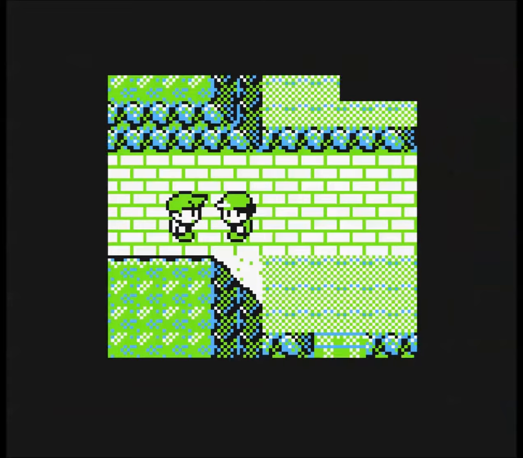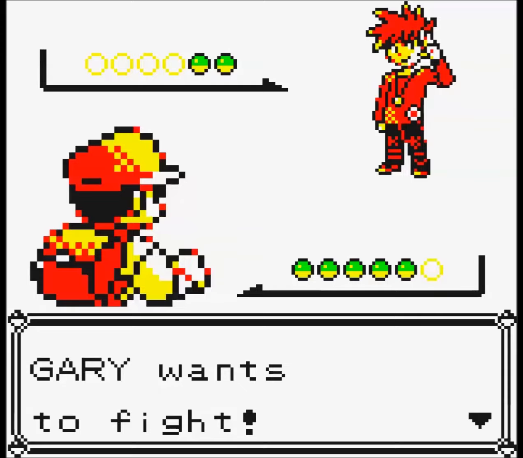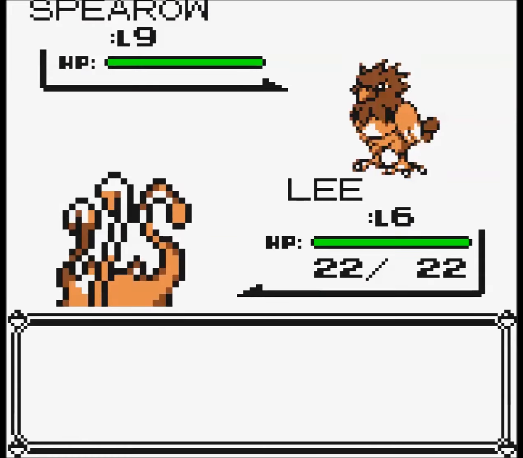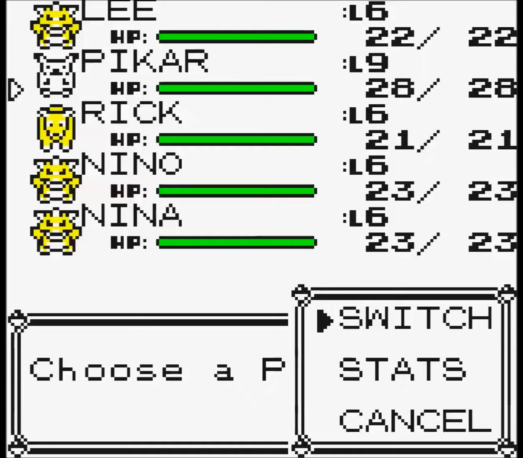So let's see what Gary has. He's been doing some training of his own. He has 2 Pokémon, so I'd love to win this battle by using only 2 as well. Looks like he caught himself a Spearow and it's already level 9. This is not good for Lee. Lee is a fighting type and Spearow being a flying type has the advantage, so let's switch to Picard right away.